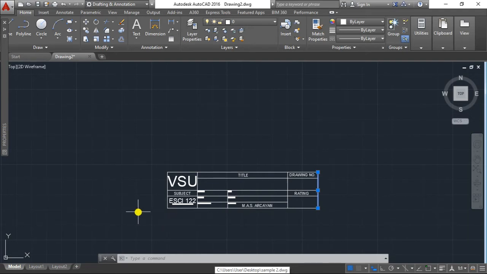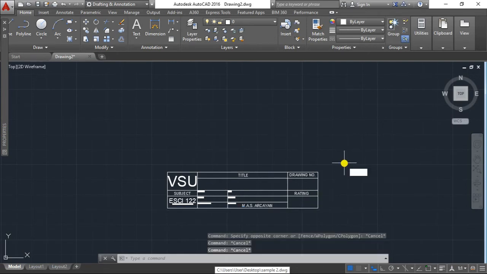Sa kanyang width, or yung crosswise na portion niya, less na sa margin is 10.75. Since this is 5, so 10.75 minus 5, that is 5.75 na lang.